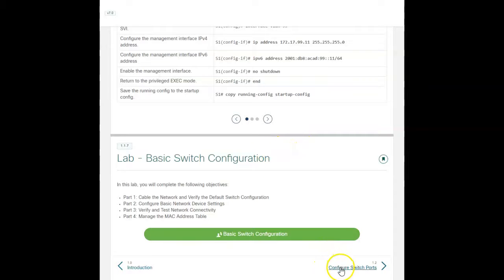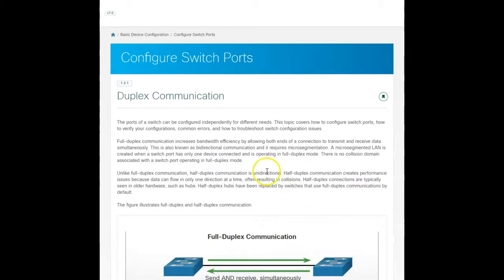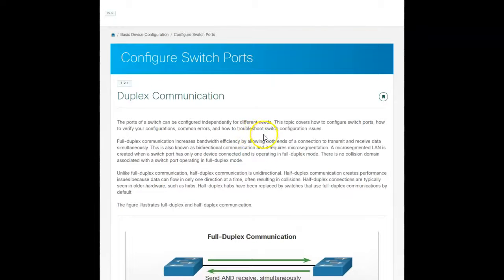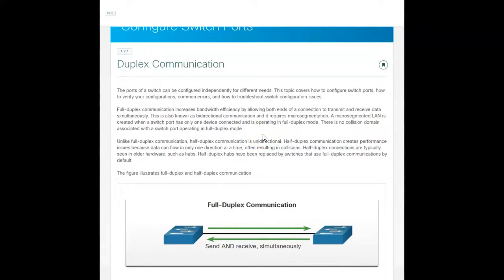Now, one thing you've got to worry about is potential issues in setting up switches. You've got to make sure that the duplex is the same.